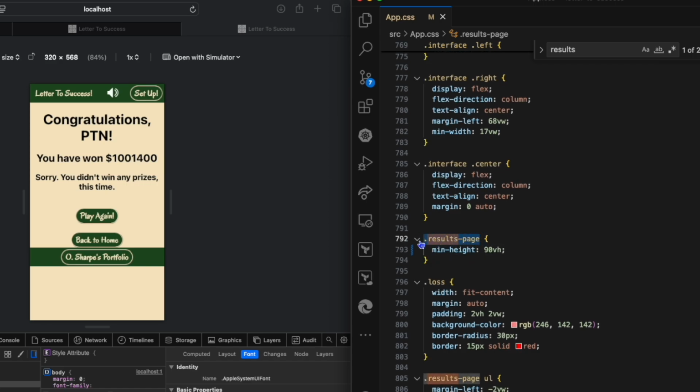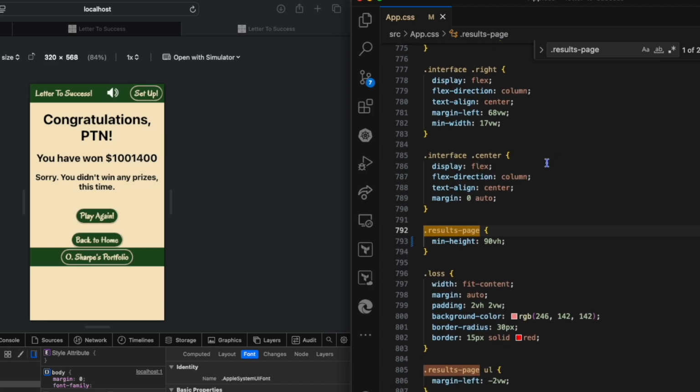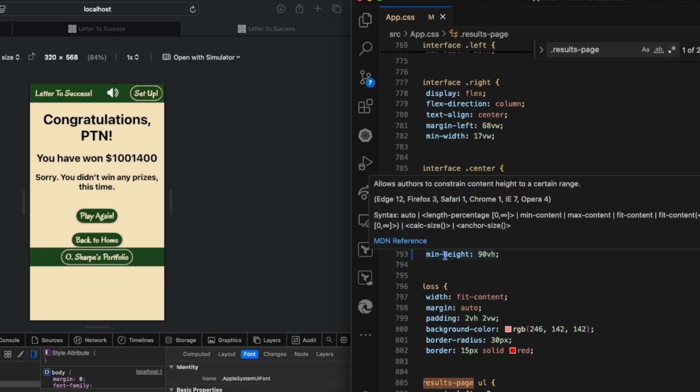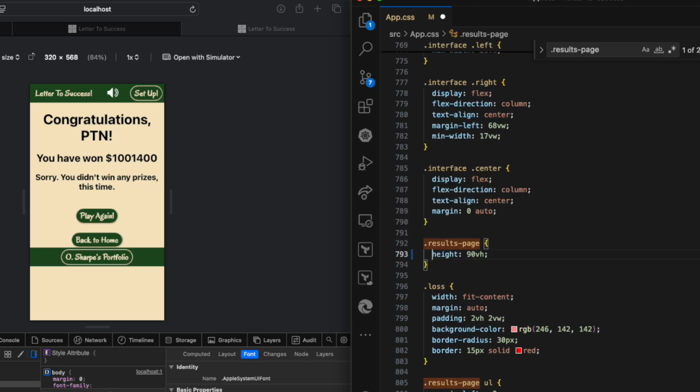No difference. But that's the only time it got changed. And this is before we got to the media, so it definitely should change down here. What if it was just regular height at 90 view height? Nothing? Is it? Don't tell me the Safari froze up again.